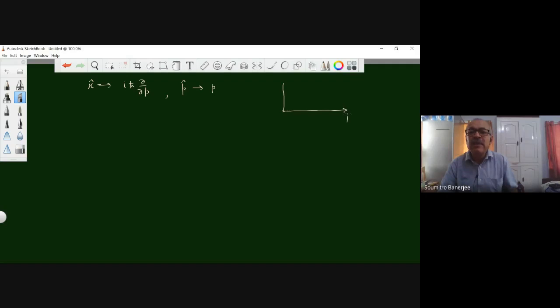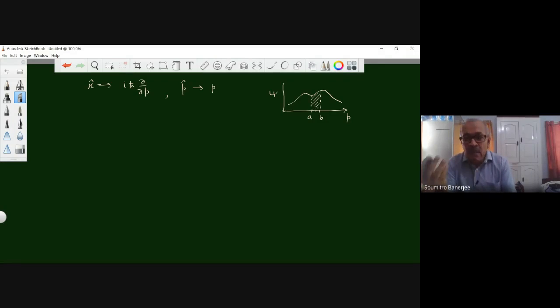in terms of the momentum, so some kind of a functional form, so psi, then, well, I'm drawing a real number, but it could be a complex number. Then basically you're saying that suppose I go from a point A to a value B, A and B are values of the momentum, then what is the probability of finding the particle having a momentum within this range? It is nothing but the area under this mod psi square, integrated over this range.